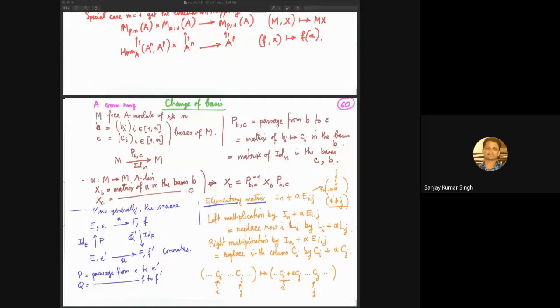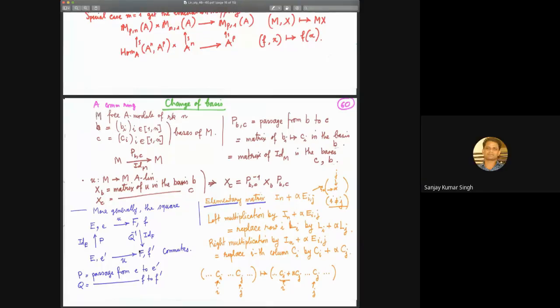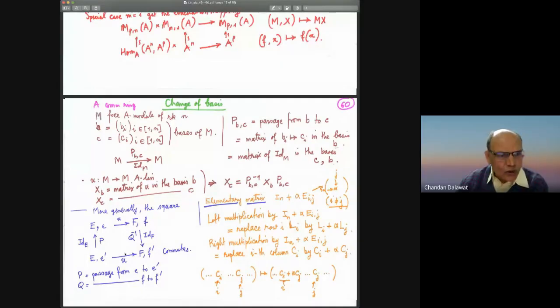Thank you. I think there is a small typo in the last commutative diagram. What? U prime? You mean U prime, right? No, it's the same mapping. The point is, you have the same mapping U between E and F, but you have two different bases, E and E prime on the left, and F and F prime on the right.